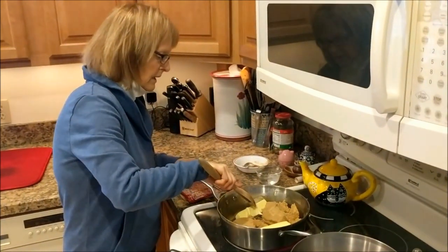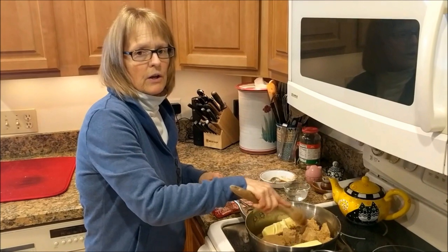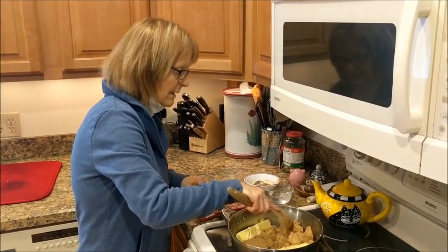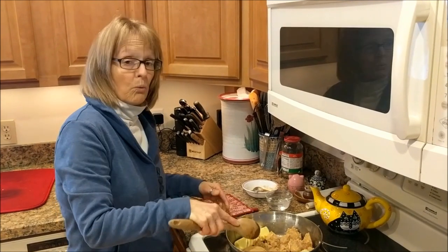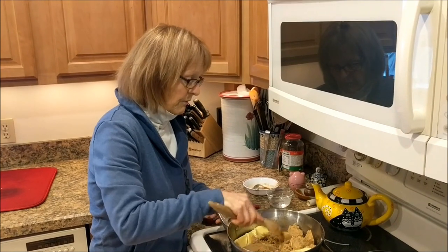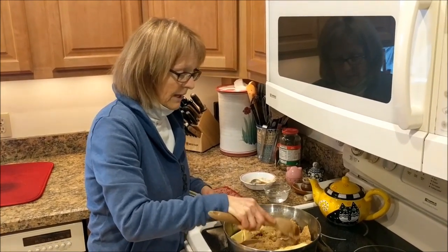So that's going to need to come to a boil and then stir constantly, because whenever you're dealing with sugar and butter or making any type of candy, you need to watch it very attentively, because it could burn very, very quickly if you get doing something else.